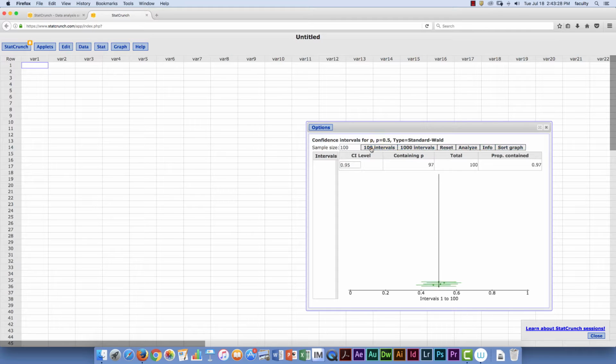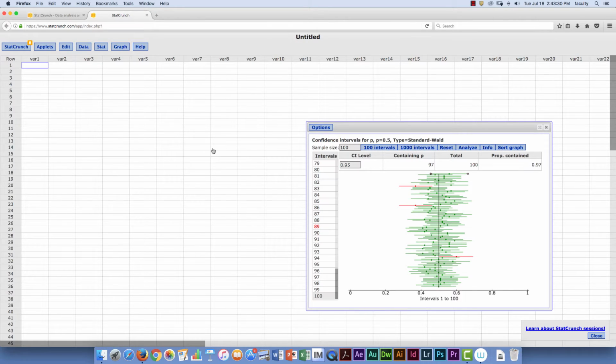So we'll do 100 intervals. Can you see what happened to the interval width? The interval width got smaller. So by increasing the sample size, what we've done is we've decreased the width of the interval. So the intervals become much more alike with less variation in them the larger our sample size. So let's take a look.